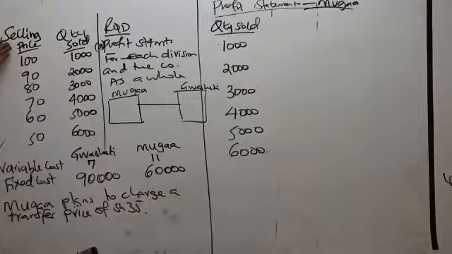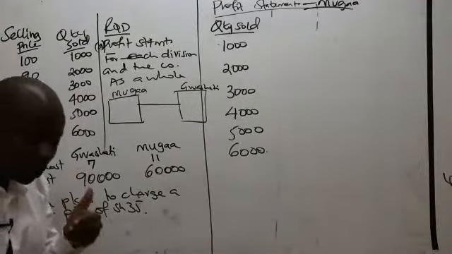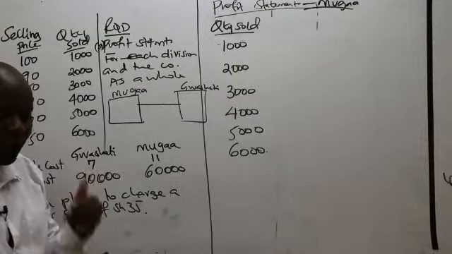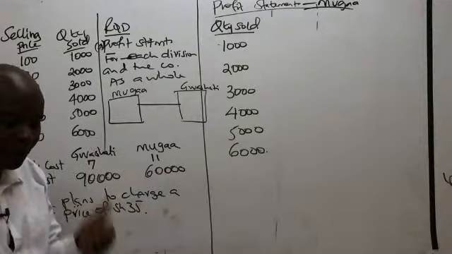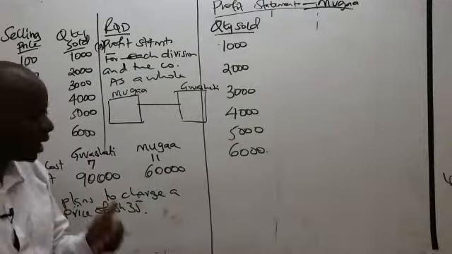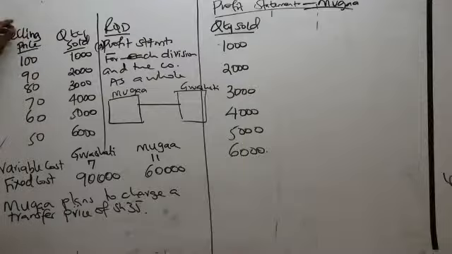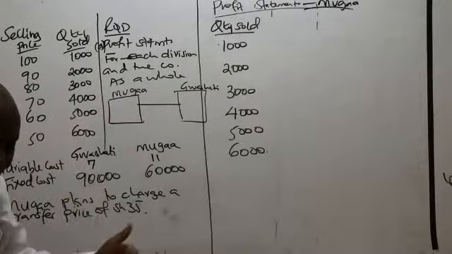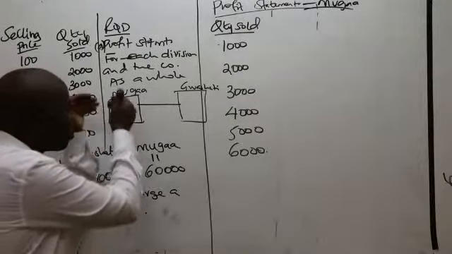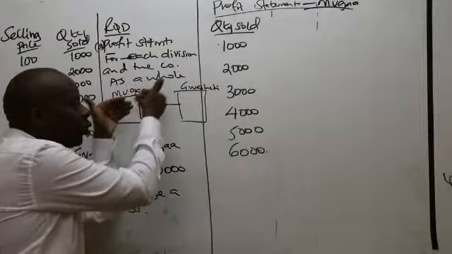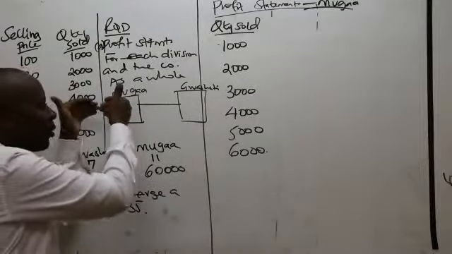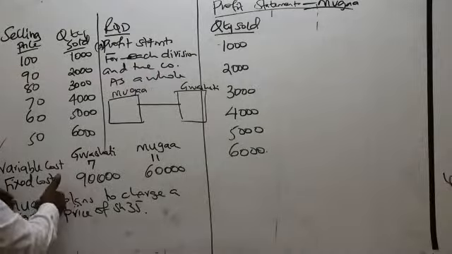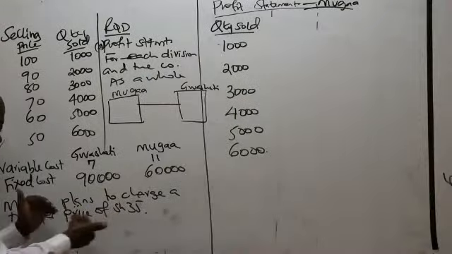Because the selling prices that you are seeing here, ladies and gentlemen, we are told in that particular note before the table, are the expected selling prices at which Washati division estimates it can sell the final product. They do not belong to Muga. Muga's work is very simple: to produce and transfer everything to Washati. At what price? They have given us Muga's transfer price as 35.